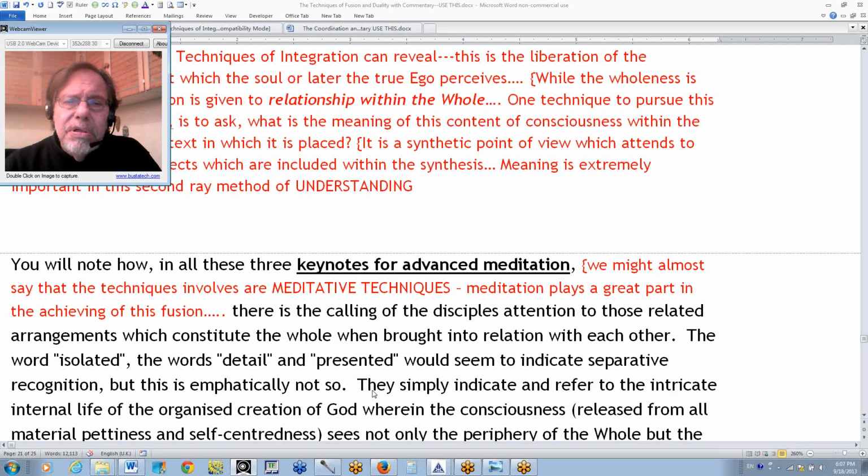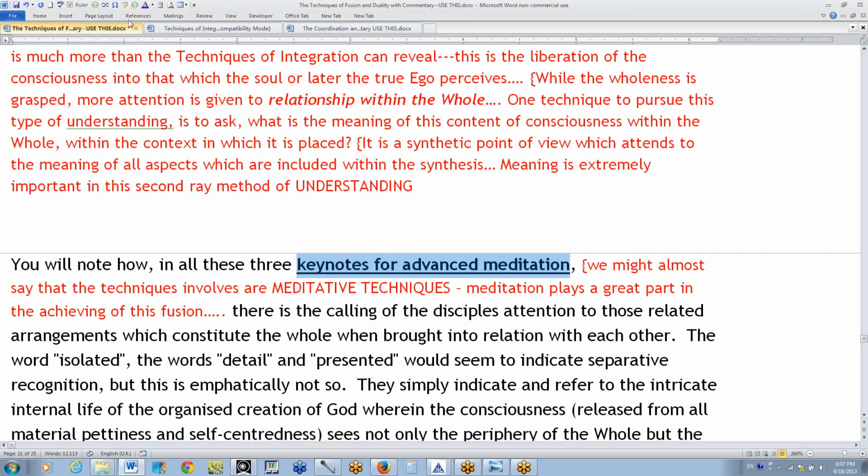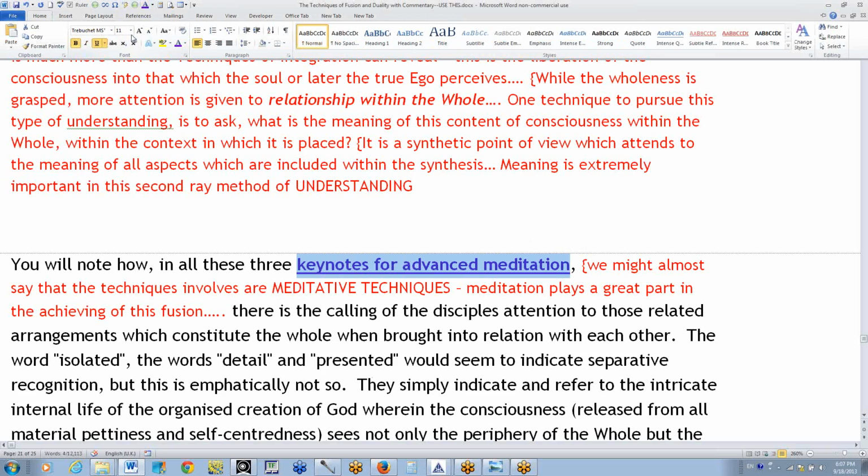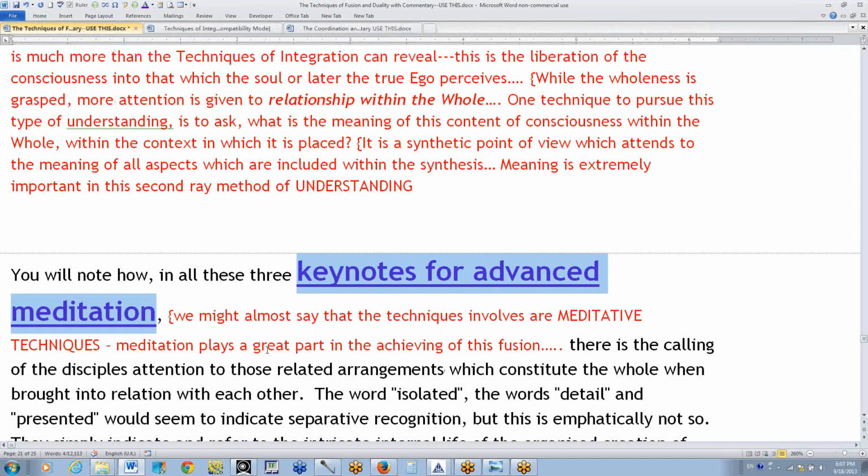But here we have keynotes for advanced meditation, and it is the advanced disciple, maybe especially following the second degree, who can do this kind of meditative work, and for whom doing this kind of meditative work is pertinent, because this type of disciple is aiming eventually for the third degree, and it's at the third degree that the fusion really takes place, and the angel and the dweller, or the angel and the individual, or we can call the one that comes together with the angel by any number of phrases, the monad in extension, the monad in immersion, the monad in the three worlds, the jiva, etc. This is the prodigal son who is aiming to fuse in a sort of first step in his return path to his monadic home with the angel, or with his egoic nature.